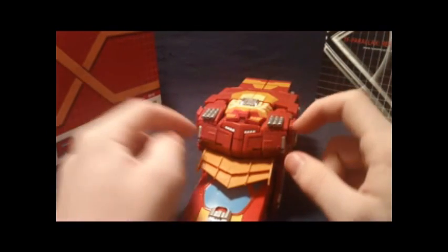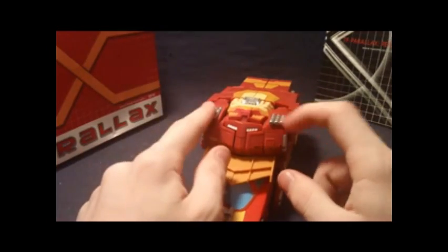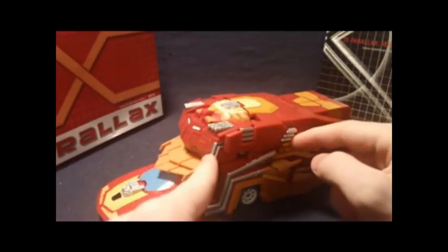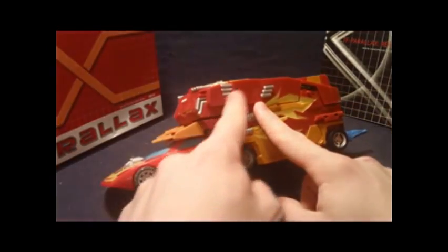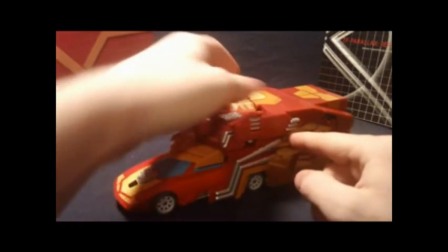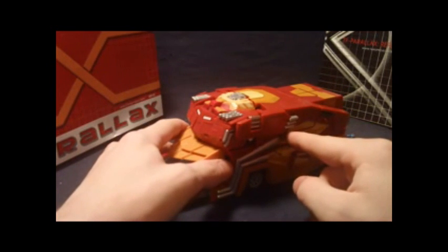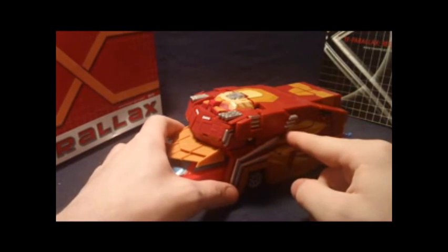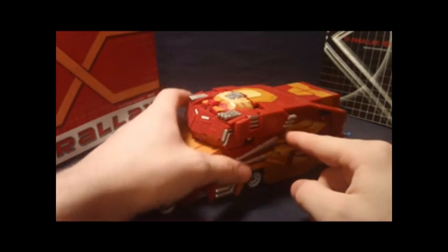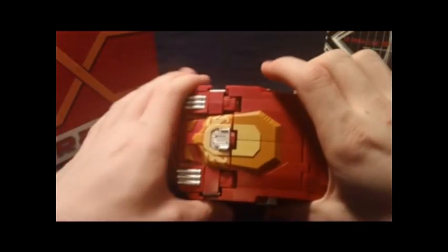These actually, I would have liked if these were painted yellow, and these were lights that looked a lot better. And then you have extended pipes coming up through here. It would have made a lot more sense. And I don't know if these are still exhaust or anything. And yeah, that's pretty much all I have to say about it.